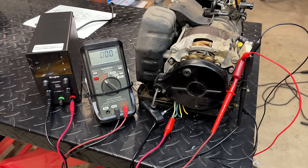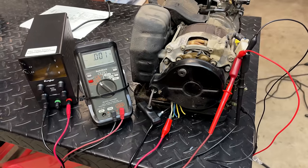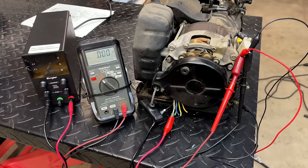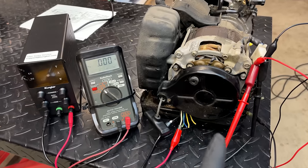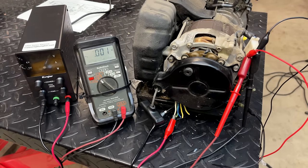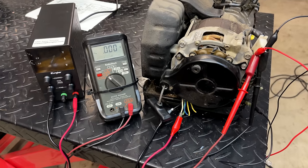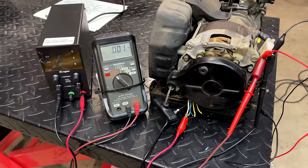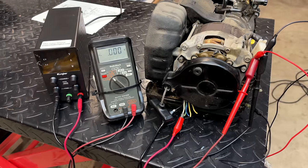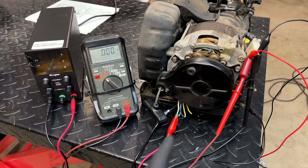And I think that is an issue for the Universal AVR because they are meant to power much larger generators, in the scale of up to 100,000 watts. And obviously this is far from that. So I think I'm most likely going to end up ordering the correct part, but let me do a little bit more research before making that decision. And with any luck, when I turn you back on, I'll have something to fix this.